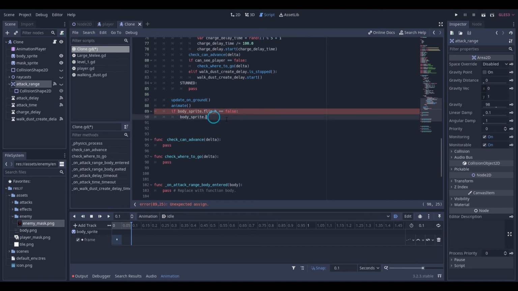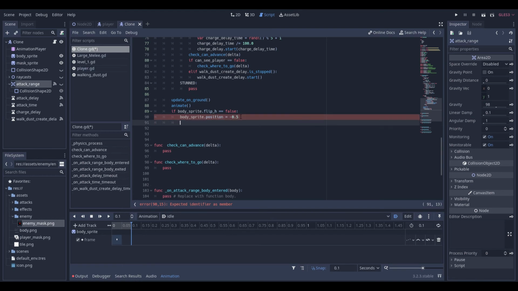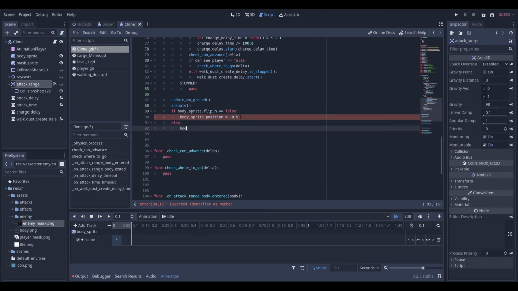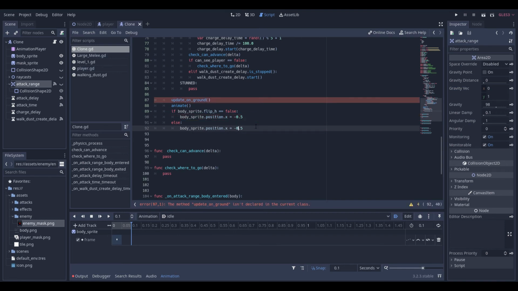Okay, I need second equals. So body sprite dot position is equal to negative 0.5 else body sprite dot position is equal to 0.5. No, this will have to be position dot x actually. Nope, I've got to put in the 0 there, and that's supposed to be positive.